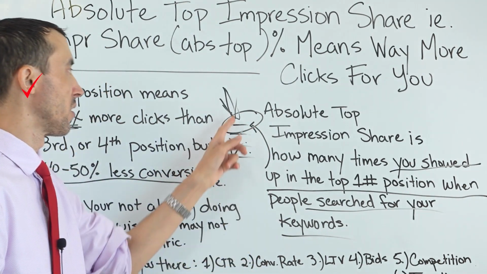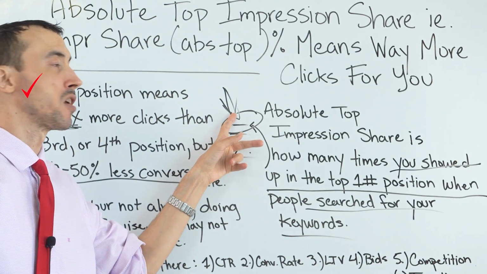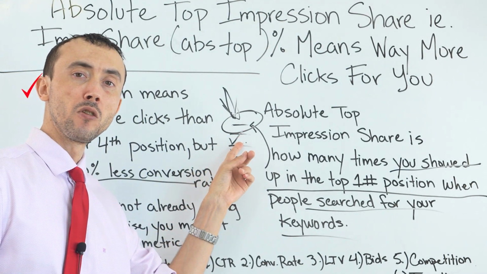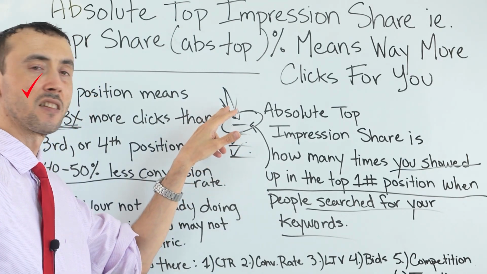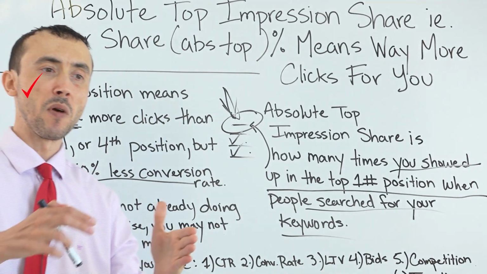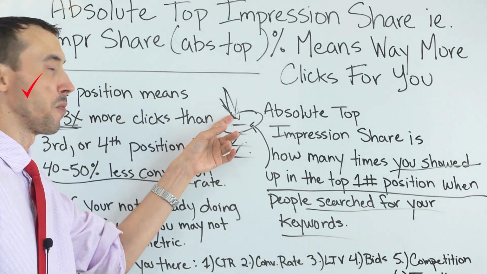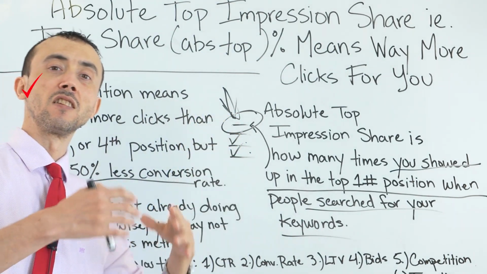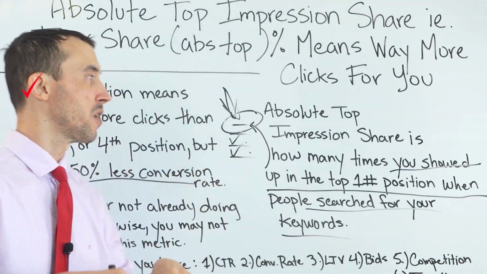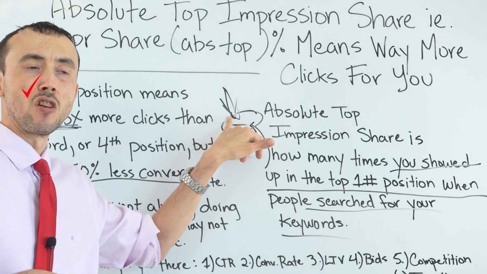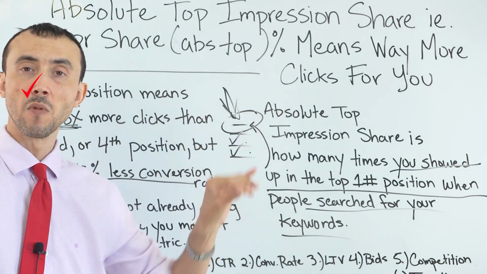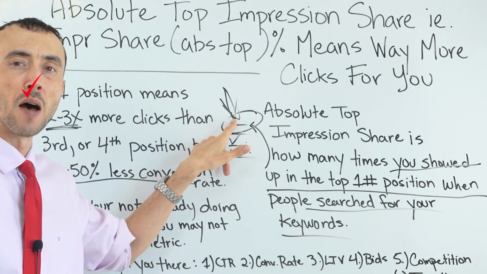Because the more you're willing to pay, the higher percentage of the time you're going to show up at the top of the list for your keywords. That said, your click-through rate and your conversion rate also dictate what percentage of the time you're going to show up in the first position, at least for whatever you're willing to pay. If you're willing to pay $3 per click, you may only show up in the first spot because it's not an on or off thing for a certain keyword. Google subsegments people who search for a certain keyword, and they may put you in that top position 30% of the time for a keyword. With the click-through rates and conversion rates you're getting, if you're willing to pay twice as much for a click, now you'll show up 60% of the time in the top ad spot.